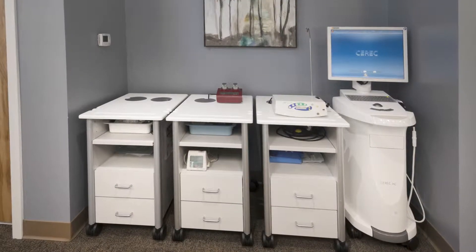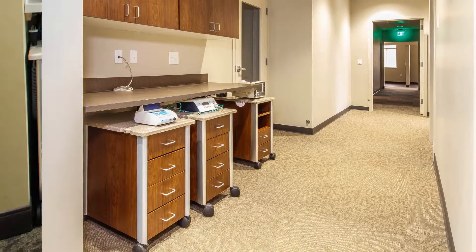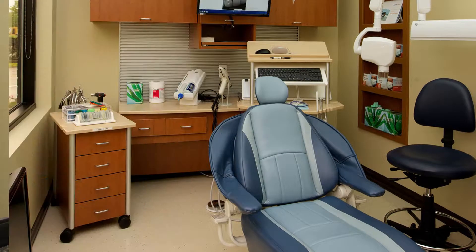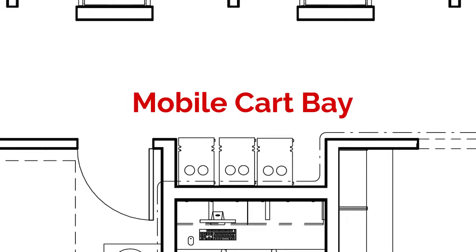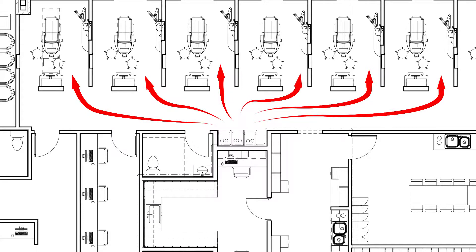So what normally happens is we move the patient to the treatment room. I'm going to show you a better way. Using purpose-built rapid carts, you can deploy high-tech equipment and materials for less common procedures to any room at any time. This prevents the need to dedicate rooms to specific procedures and saves the cost of duplicating expensive equipment. Mobilization can turn a potential bottleneck into an easy same-day opportunity for increased production.